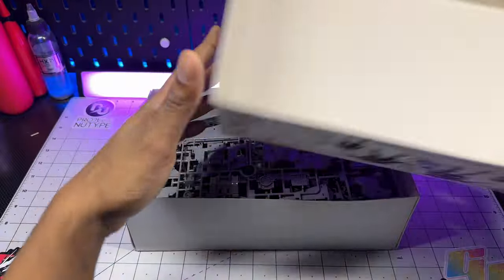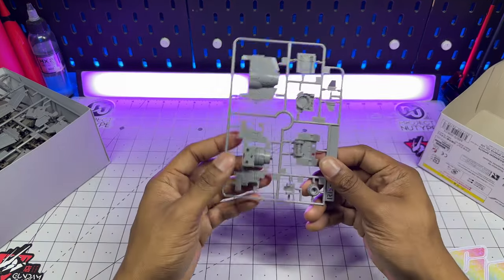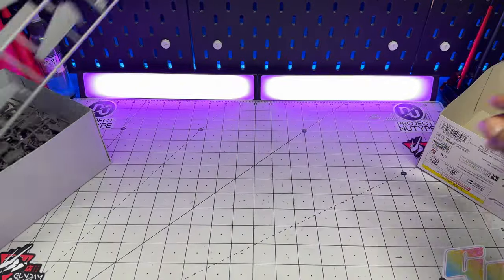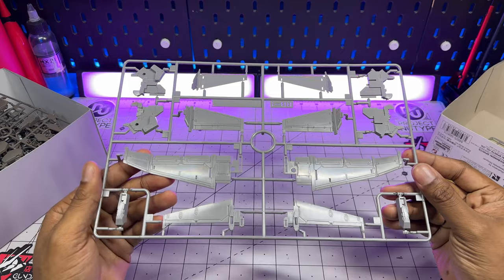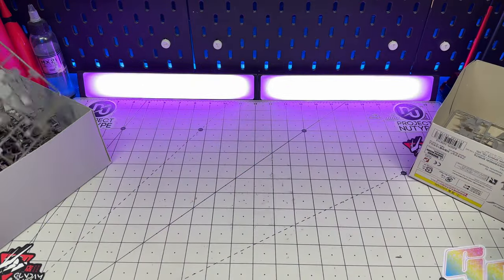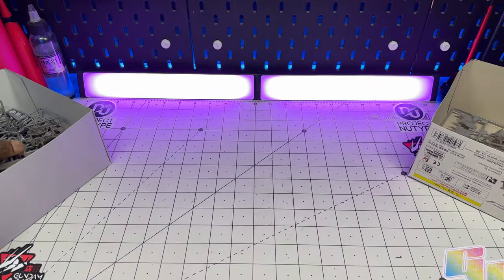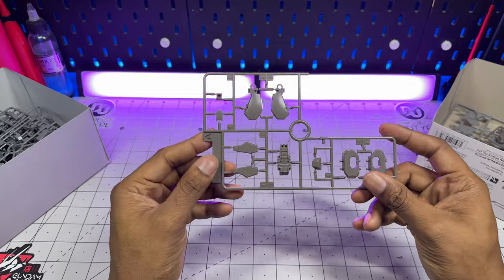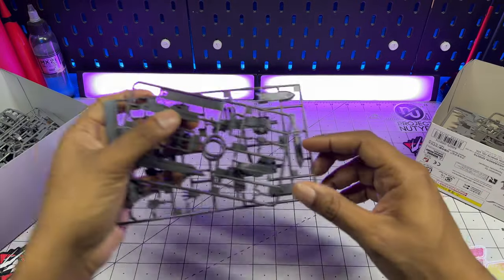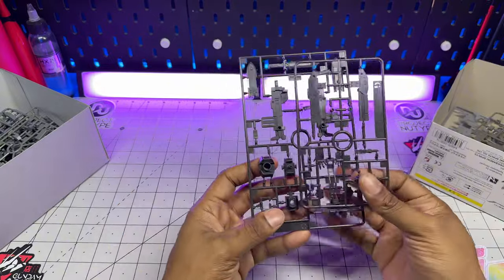Let's open this up and see all the pieces inside — there are quite a few just because we have the extra XL booster. First up we have this little RB2 runner, and these parts are super detailed, which is really nice. It's awesome to see how cool this thing is going to look even before we paint anything. Every bit of this model kit is detailed, so if you're looking for something you can just pop together without too much customization — granted these kits are pretty expensive nowadays — but if you find one at a good cost, these are really fun to do.